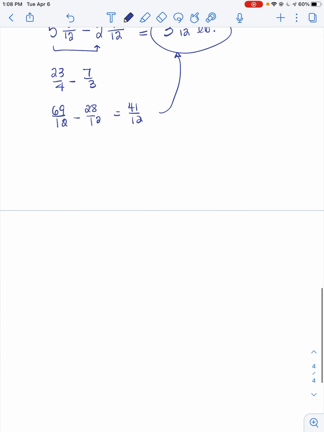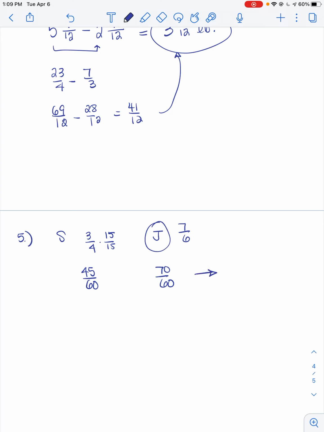If you're looking at question number 5, this talks about people napping. And probably the easiest way that I heard from my groups to solve this is to turn the napping from 3/4 into something over 60, because there are 60 minutes in an hour. So 3/4 of an hour turns into 45 over 60 if you multiply top and bottom by 15. If you look at John, his fraction is more than 1, so obviously he napped the longest. And if you turn that into 60s, you get 70 over 60. So we know that John napped the longest. How much longer? Well, whatever 70 minus 45 is, which is 25 minutes.